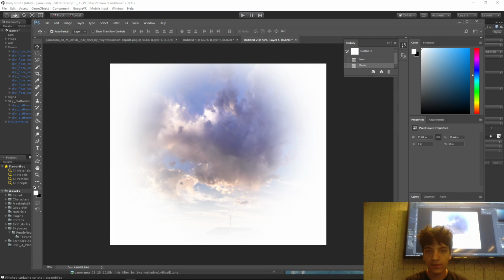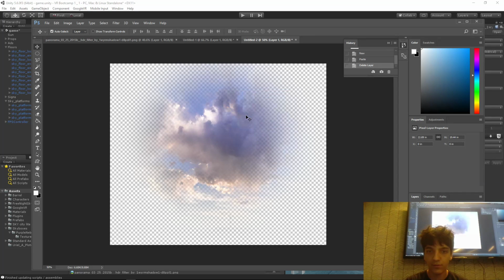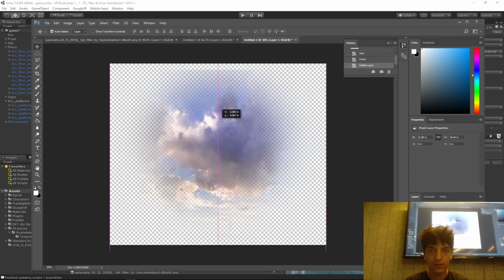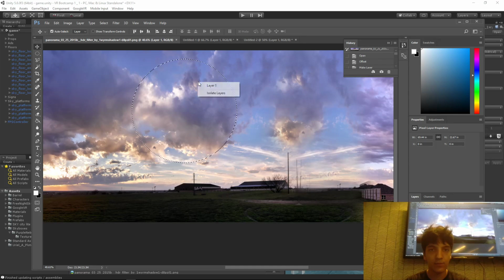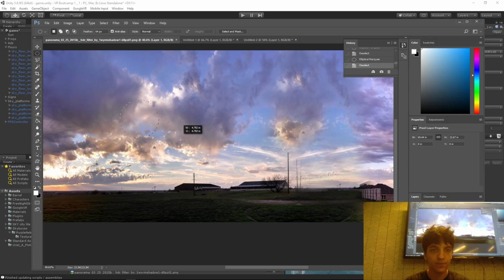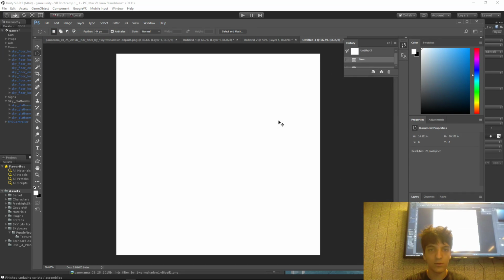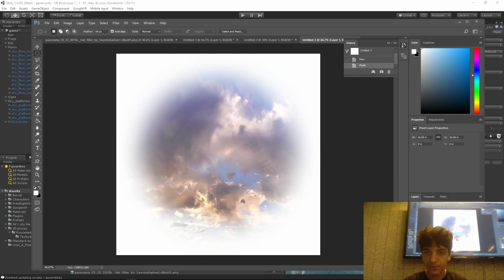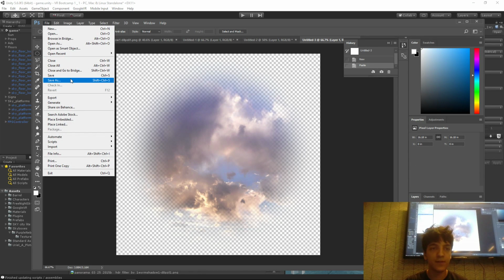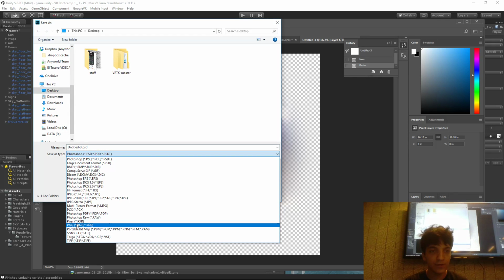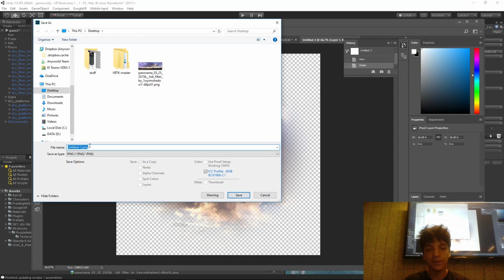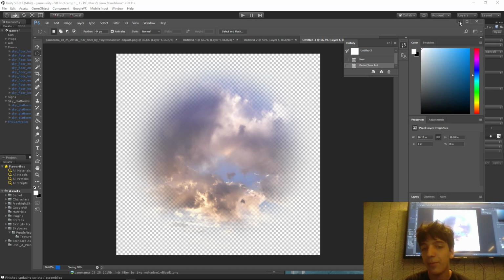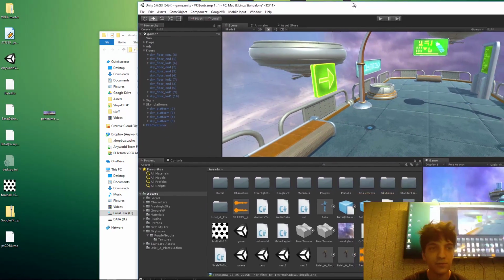Paste it, and then delete the background, just to keep the transparency. I think I grabbed too close to the edge. It doesn't have to be that feathered, maybe 64. Grab it like so. New image. Just make sure it's something like this. Delete the background, then save as a new image. Make sure it's a PNG so it has the transparency. Call this the top sky cap, or a sky patch. I always call it something like that.